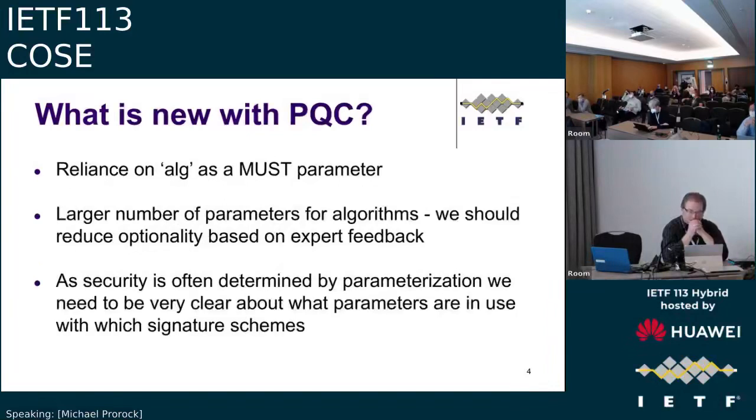There's some complexity in getting at the parameterization side of things. We really need to be able to use ALG or some other identifier within there, just to make sure that we can clearly identify what set of parameters is in use, for instance, with Dilithium or Falcon, or especially with SPHINCS+, et cetera. So we do want to make sure that that's very explicitly stated. Otherwise, it would be very possible to either misidentify a key or to run a signature method with the wrong set of parameters, and that's obviously not good. Next slide, please.